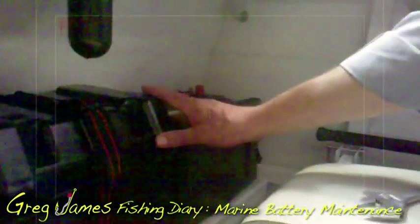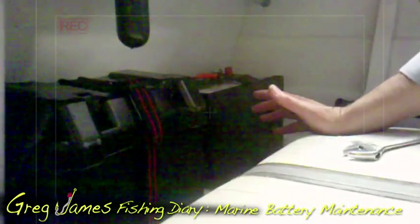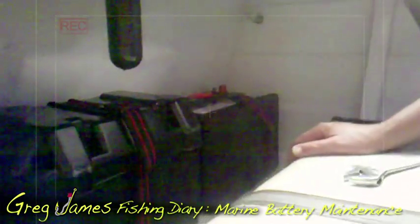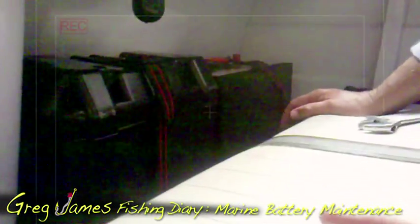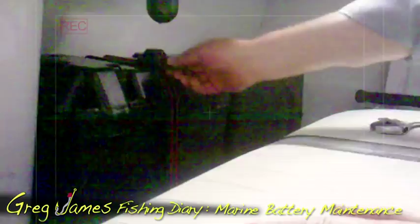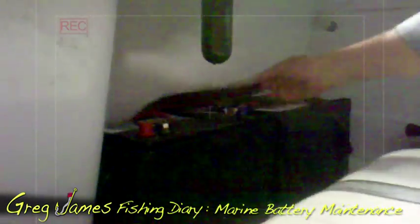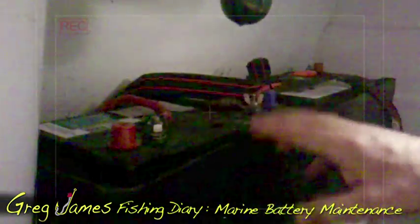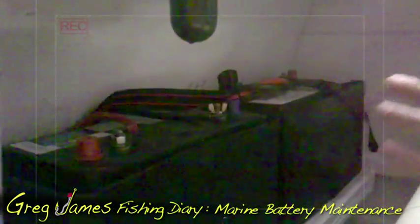There are the two leads. I've got a setup here where these are marine batteries — heavy duty. I've got a 130 horsepower engine on the back; I couldn't pull-start that in a pink fit, so you need plenty of power to crank it up. I change these over every three years. They're not cheap, but when you need them to start, you want them to start every time. There's plenty of power from these marine batteries to turn that engine over. You've got little safety straps — little seatbelts on the batteries — and I keep the terminals nice and clean. You've got positive, you've got negative; they're linked so that both batteries work off each other. When I'm running on distance I have both switched on and then I'll alternate them just to make sure they both work accordingly.